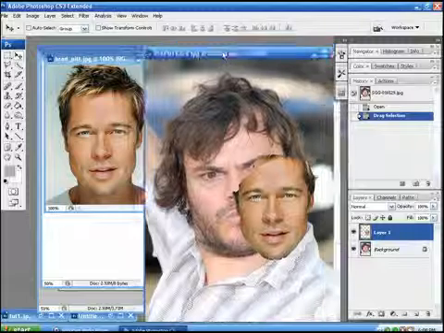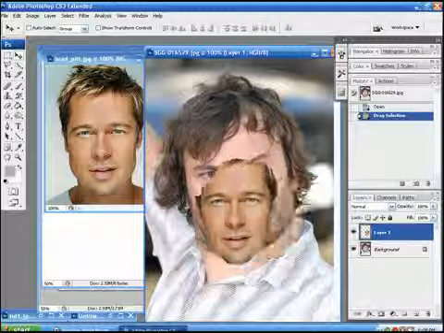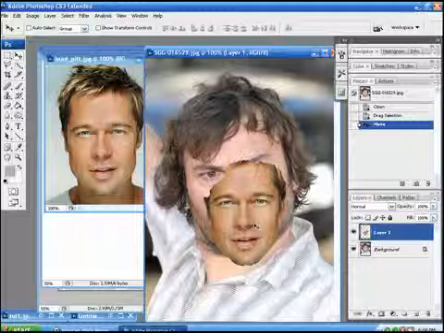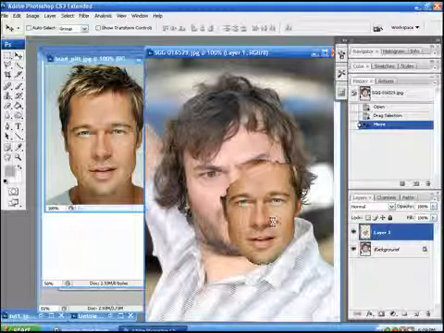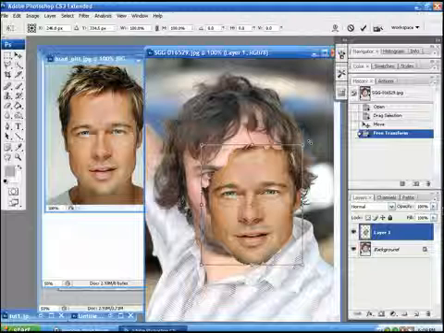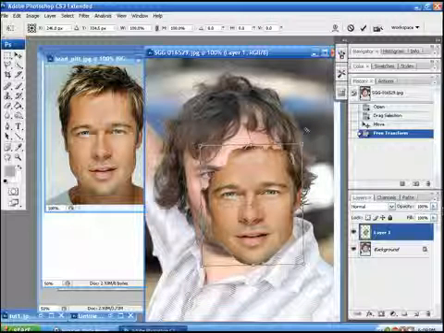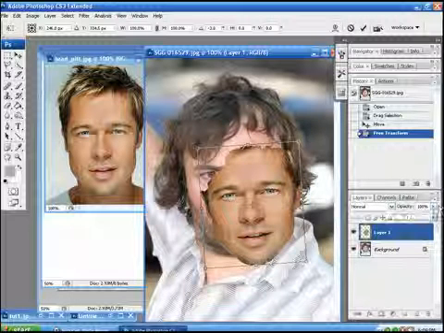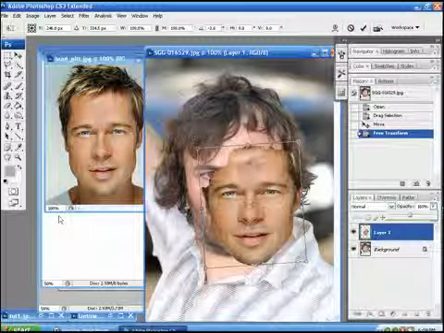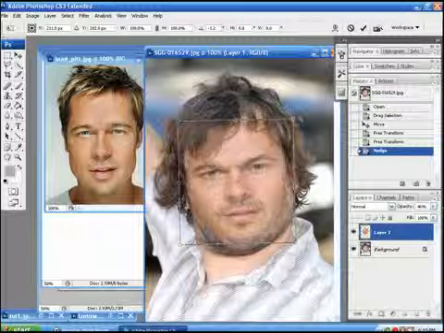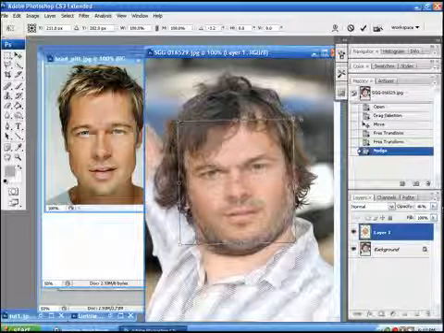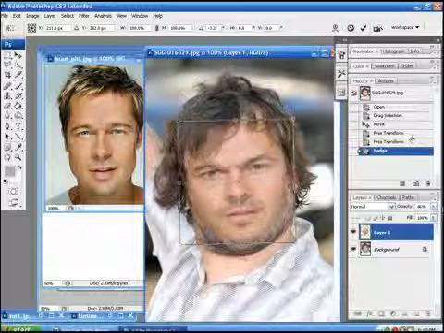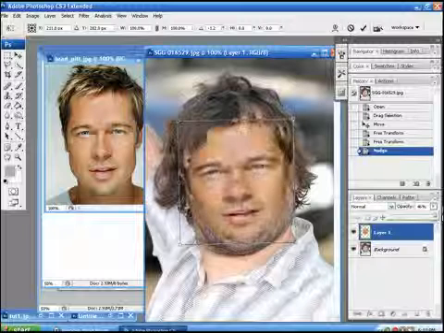You can already see the differences, similarities between the pictures. There's definitely a difference in between skin tones. The face isn't turned the right way, so make it a little bit turned to the left. And then we're going to bring down the opacity so we can make sure the lining up of the eyes and the nose are exactly the same, because that's pretty good. The eyes are a pretty good match. The nose and the mouth is a complete match, so we're going to raise the opacity and see what we got. So it fits pretty good.